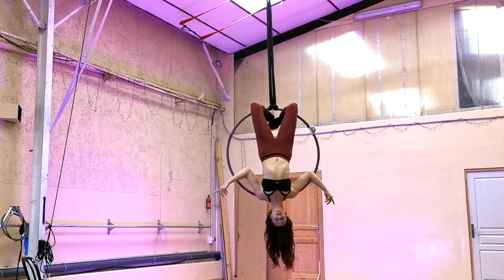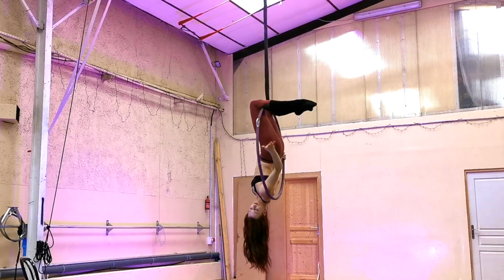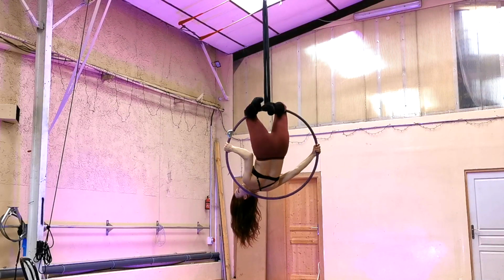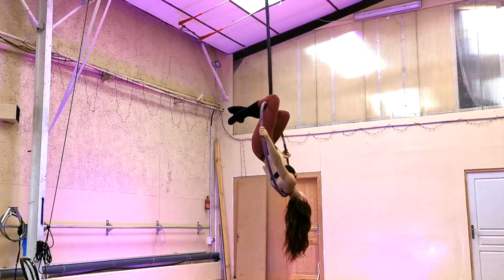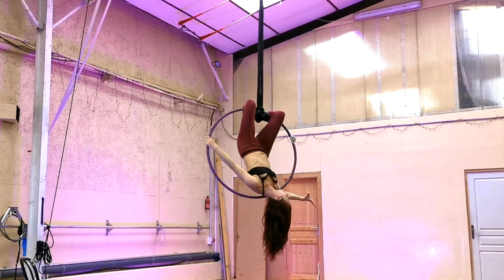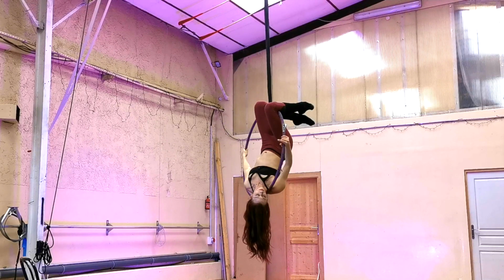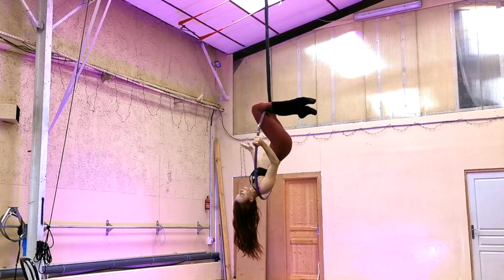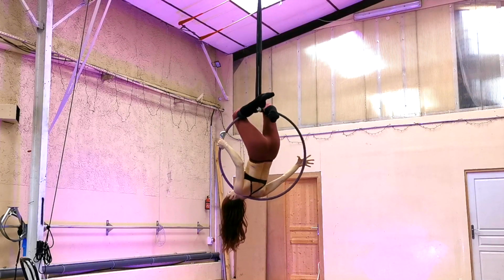Since we're talking about the top bar, let's talk about how to come into this move from the top bar. Start from your knee hang hocks position, then place one shoulder on the bottom of the hoop. Next, reach that same arm, I have my right shoulder on the hoop, so I'm using my right arm, around and take halfway up the side of the hoop. The palm of your hand should be facing towards your face.